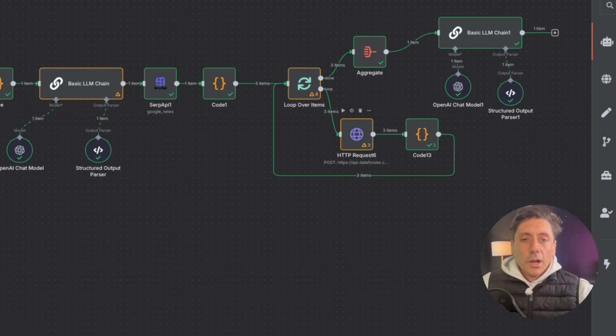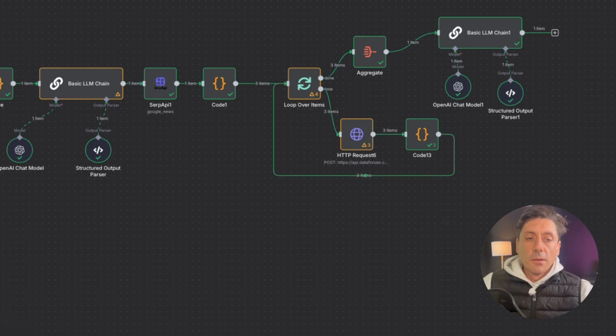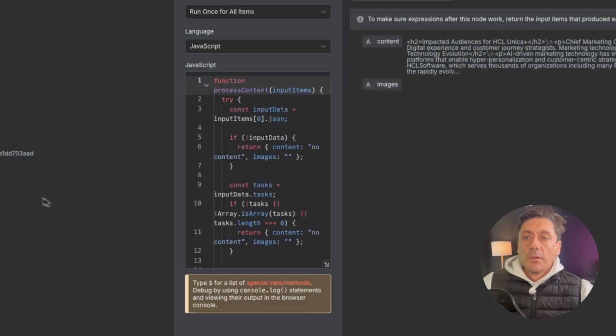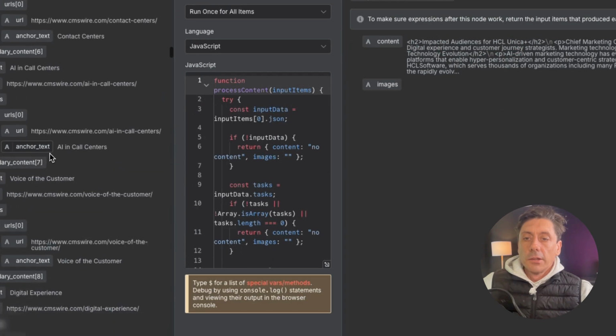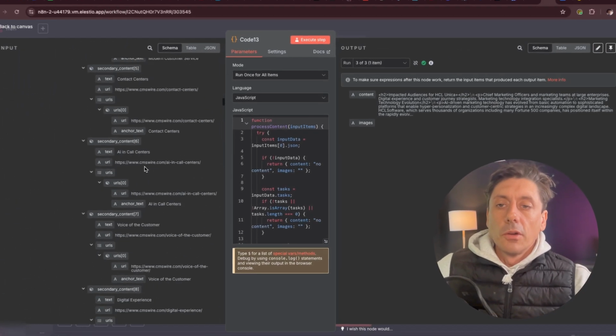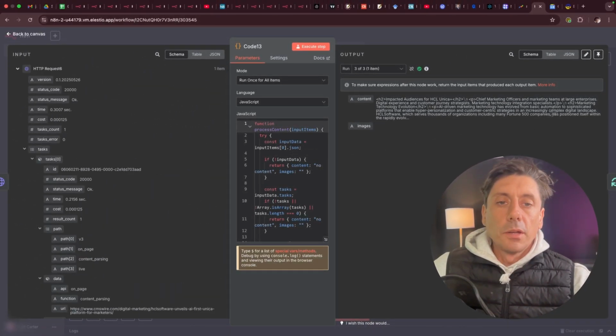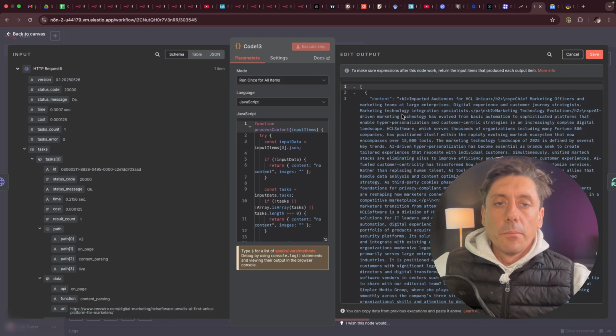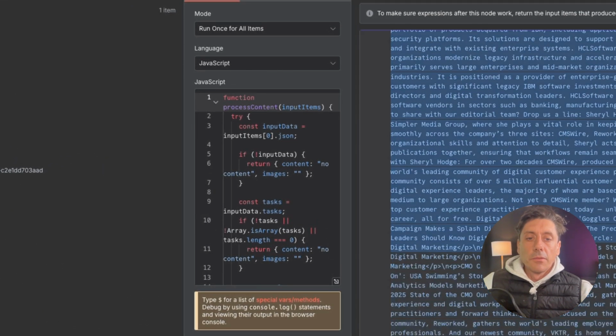Now, it doesn't give you a really easy to use format of it. It's kind of messy. So if we use a code node in here, we can clean it up. This is what they give us, all these, it's kind of like in little chunks, the data of the website. They sort of chunk it up. So we want to stitch it back together. And what we can do is use this code to stitch it back together. And then it stitches the whole web page in a nice clean format back together for us that we can then pass on to an LLM.